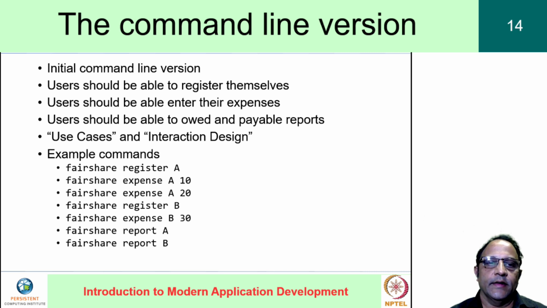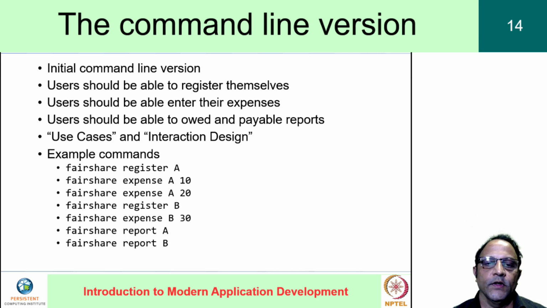So let's start. Our command line program will be used by users who first register themselves and tell the system their name. Then they will tell their expenses, and after they are done with their sequence of expenses, they can ask the system for a report, and then they should get some details of how much they owe. Now, in a complicated setting, this kind of thinking that there are 3 steps to take: there is first registration, there is expensing, and then there is reporting.